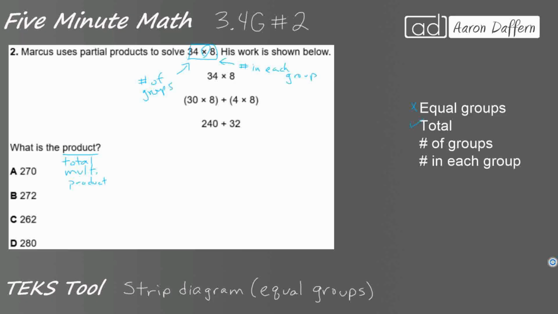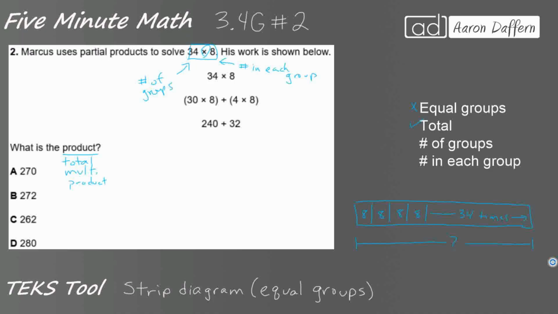So how could we represent that? Well, we could draw a strip diagram over here. Now, what we don't want to do is try to draw 34 separate groups. Whenever you get a number that's really big like that, they're groups of 8, so you just draw a few 8s here just to hold your space. And then you put an arrow and say how many times this is supposed to repeat. So this is really 34 times. And so you don't have to draw every single one. We would represent it like this, and we can say, all right, there you go.